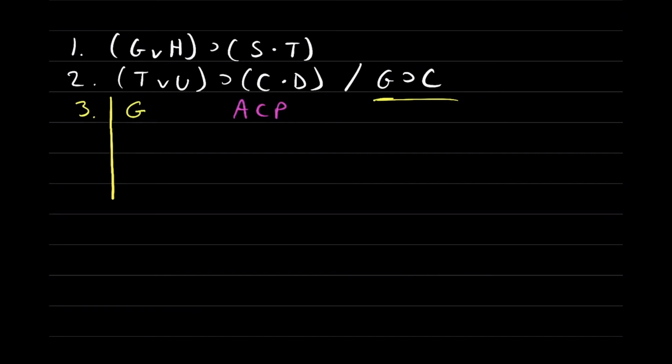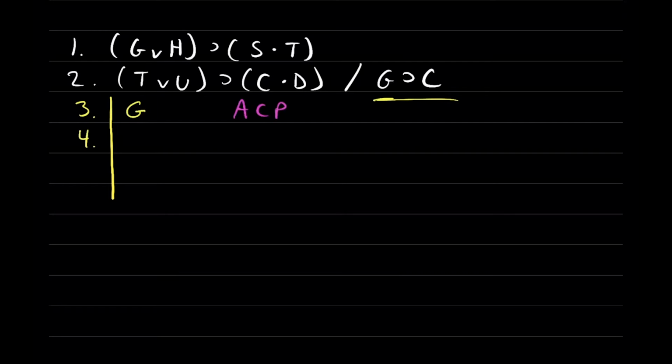Now again, just to reiterate, the goal now is to get C on its own line inside the scope of that vertical line. If I can do that, I will close off that assumption, discharge that vertical line, and I will have shown that the conditional G implies C has to be true. In other words, I will have shown that if you have G, then you can get C. Okay, this should be pretty straightforward. This is going to be mostly review at this point.